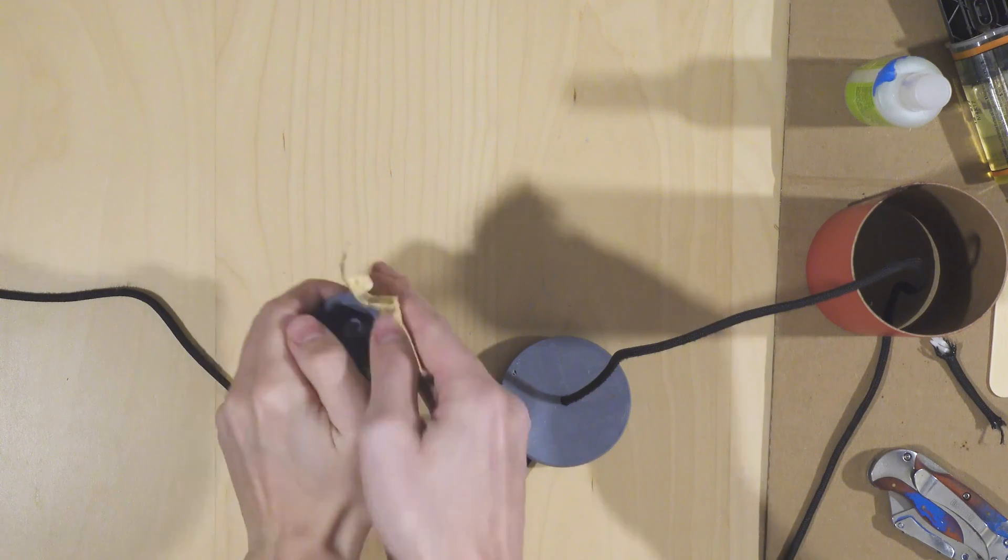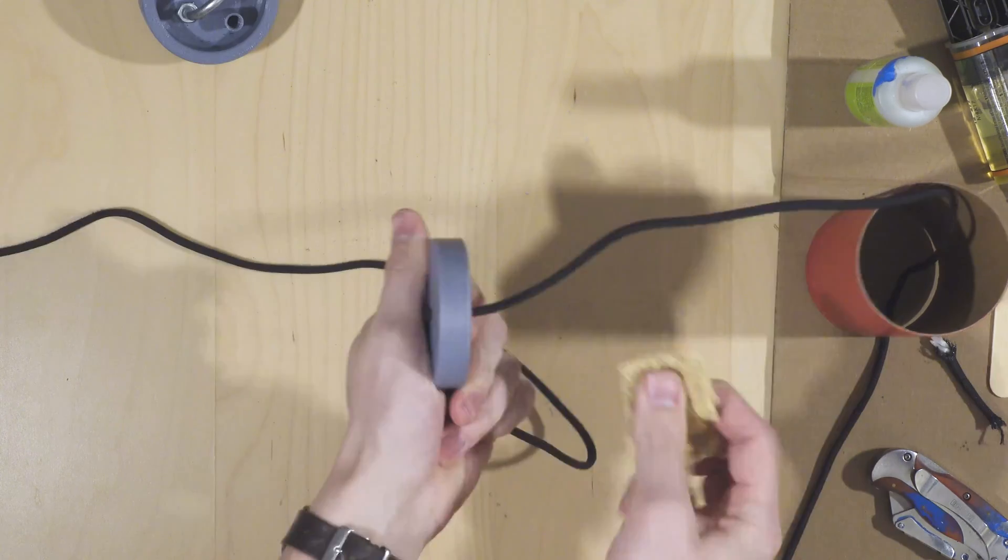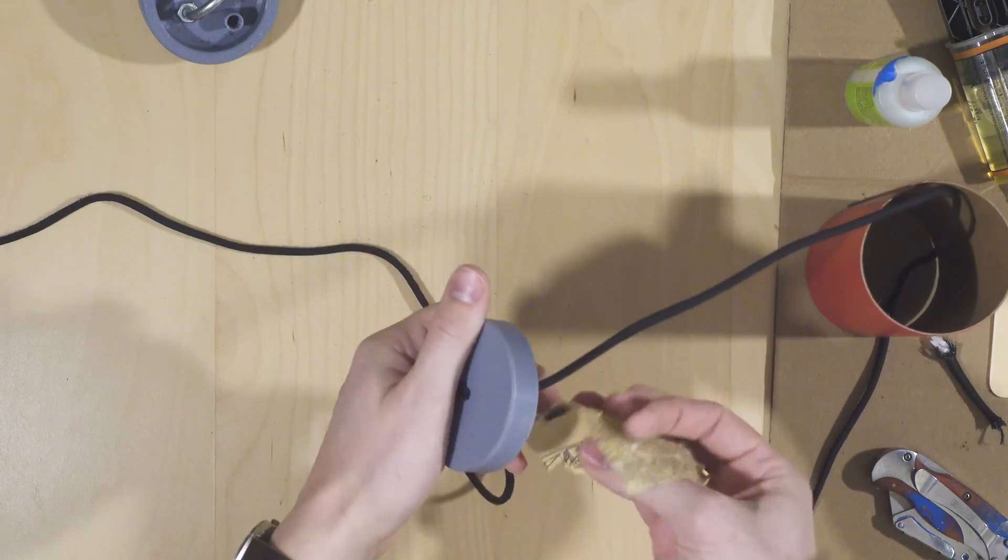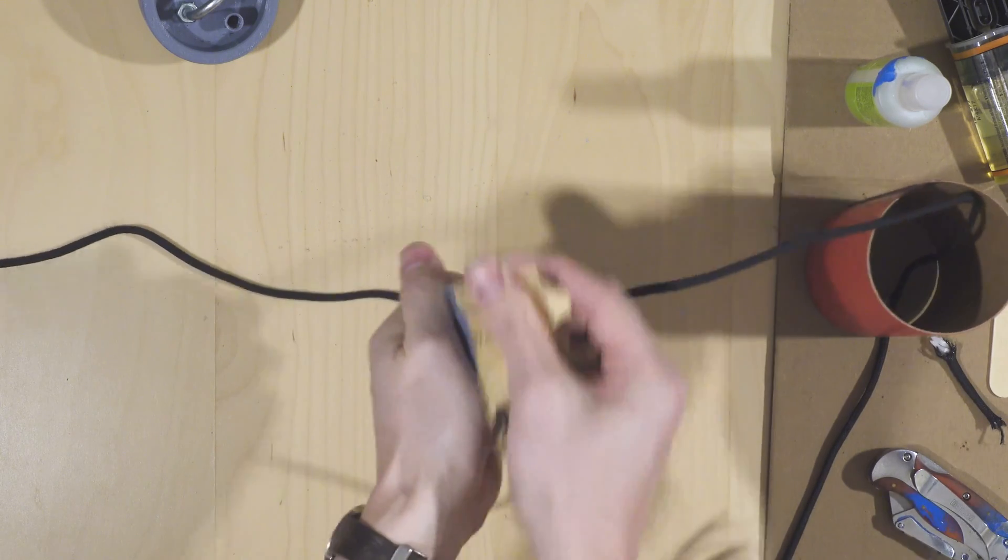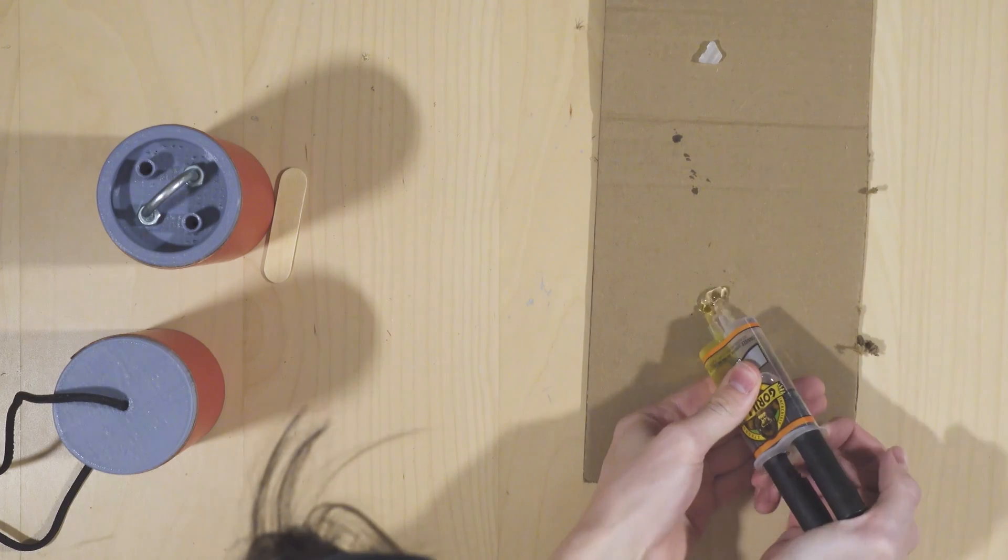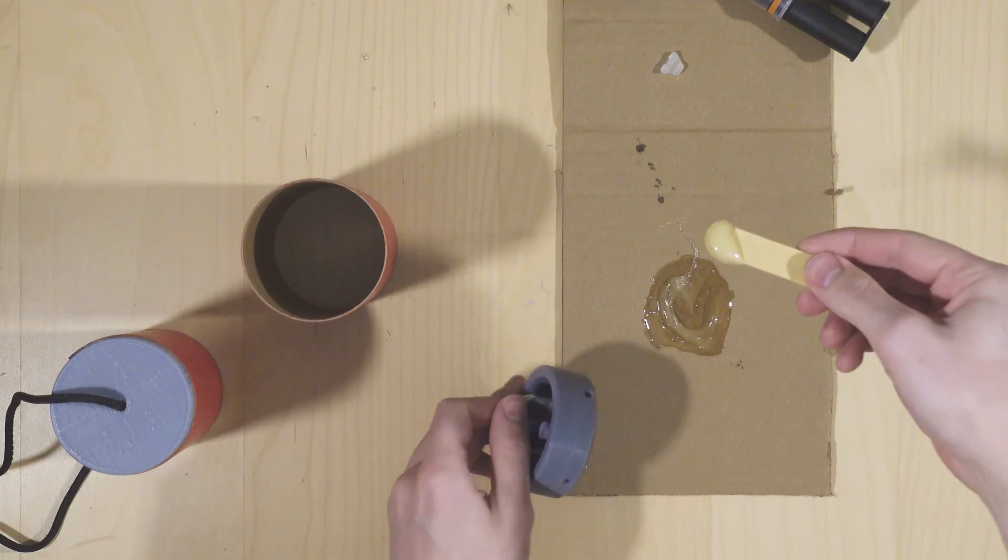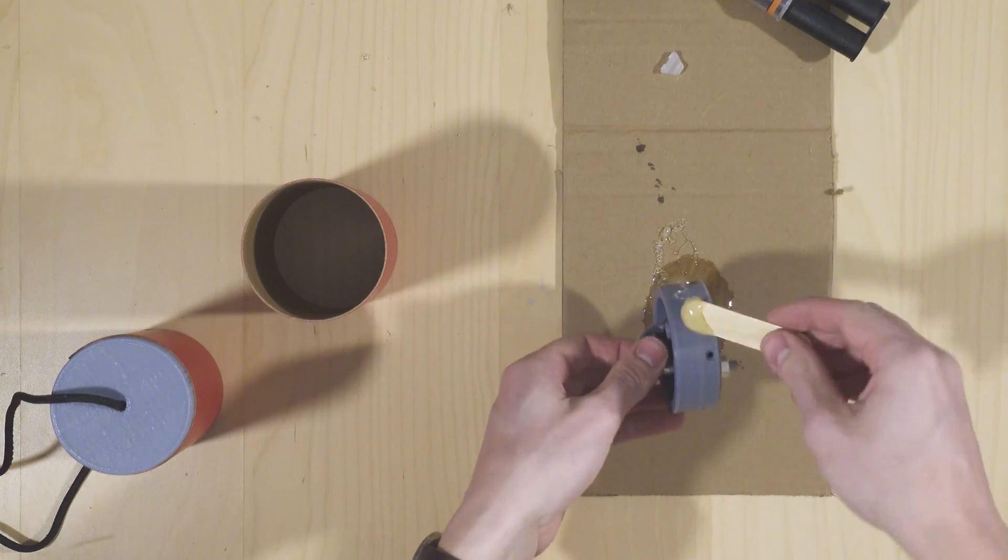We're about to apply the epoxy, so it's a good idea to sand down the edges of all the parts that we'll be gluing. These parts are the lower bulkhead as well as the side of the piston head. Sanding these parts down helps the epoxy get a strong grip. Since our epoxy is two different parts, we'll have to squeeze it out first and then mix it together before we can apply it. Once it's ready, you can again apply a generous amount to the side of the lower bulkhead.